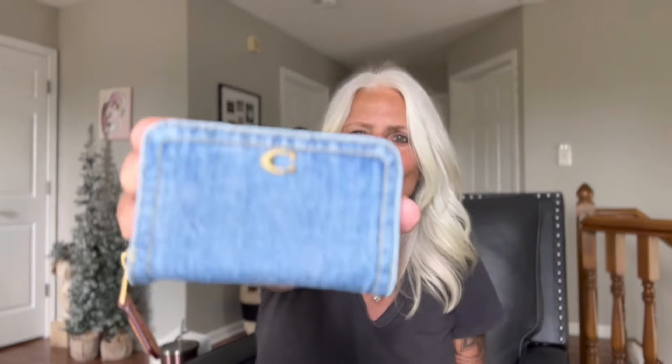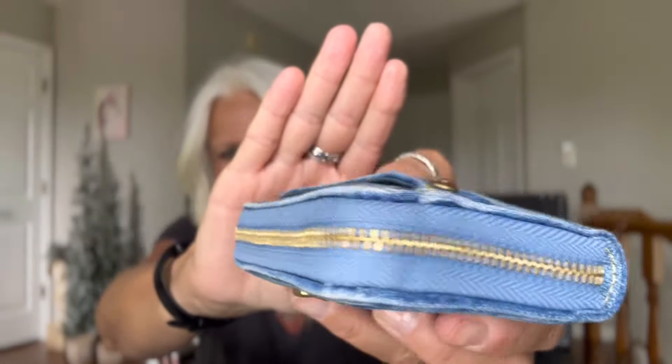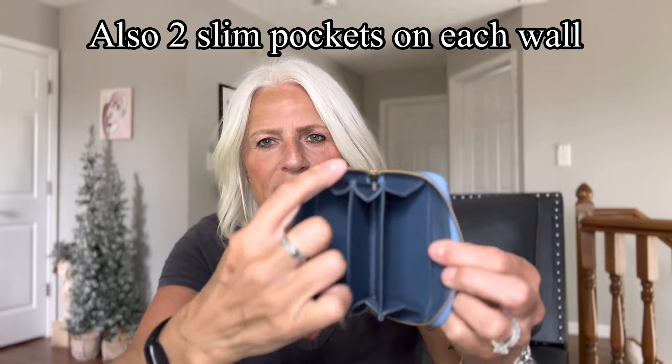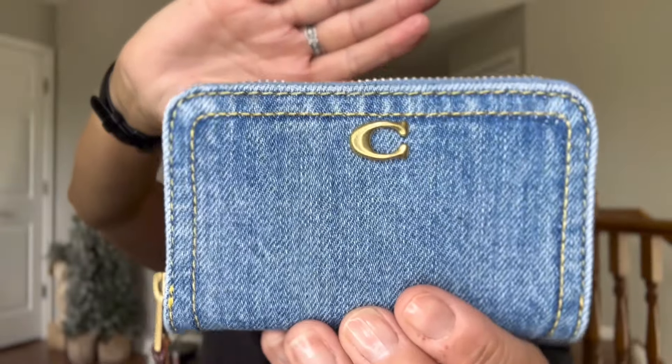And this is the exciting piece I wanted to share with you guys. I finally got a piece from the Coach denim collection — this is the zip-around card case, or card wallet. Look how cute the back is with the little pocket and the little blue jean rivets there. I don't really carry anything in this back pocket. Inside it fits all of my cards and cash and receipts and extras. Sometimes the little accordion sections are a little bit of a pain in the neck, especially with these little gussets that kind of go inward — it makes you have to choose a spot for your cards. But this holds all of my cards with extra room. So it is just so cute. I love the color of it and I love the wash of it.